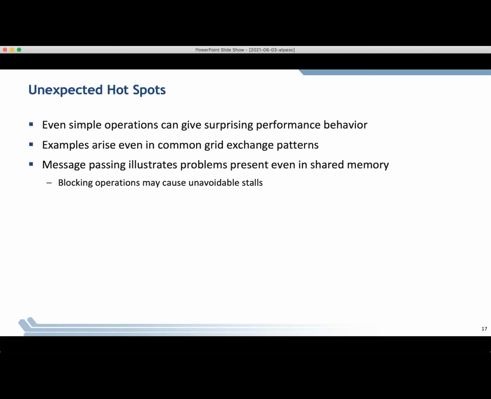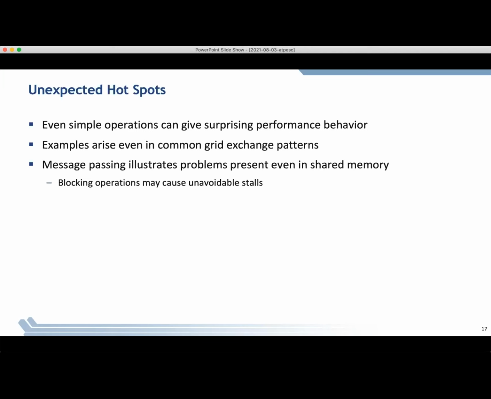With that basis, we can start moving into some slightly more advanced topics: rules of thumb to know when you're writing MPI in your application, and what things you might want to do in order to avoid, as we say here, unintended synchronization. We're talking about this in the context of maybe you have some hot spots in your code where you don't expect those parts of the code to suddenly be slowing down your application.